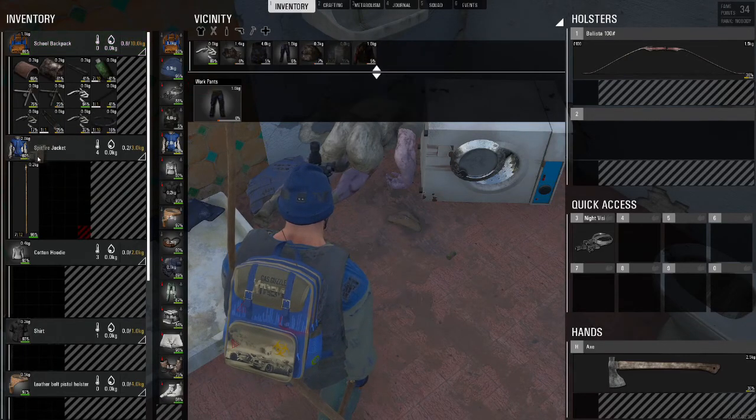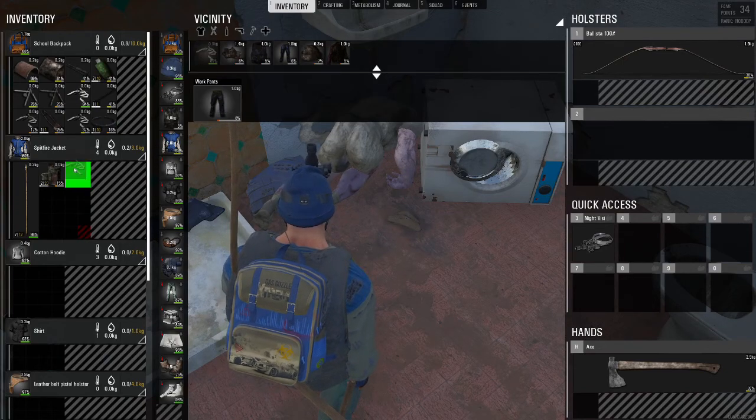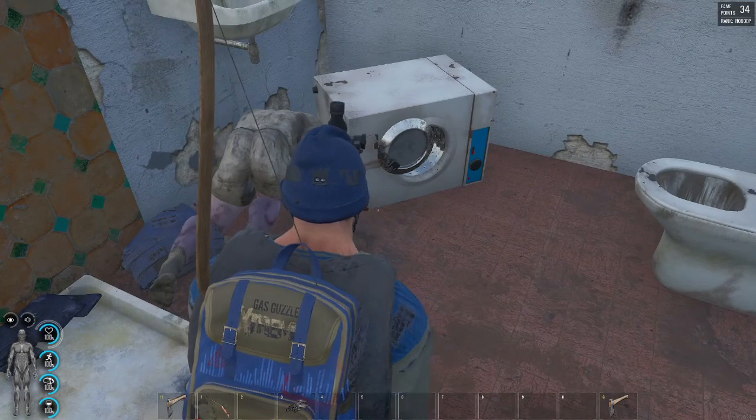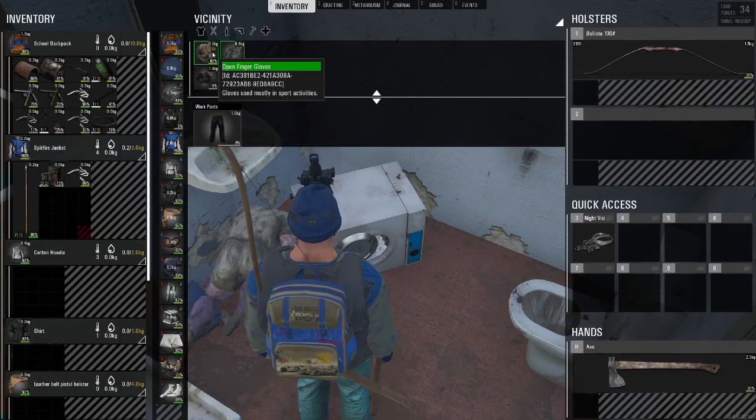Wire, something. It's not a lot, but something. Just a couple of matches there. Yeah, rag strips. Alright, so, let's get searching.